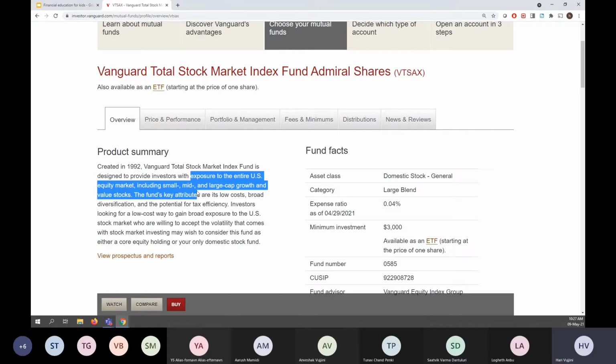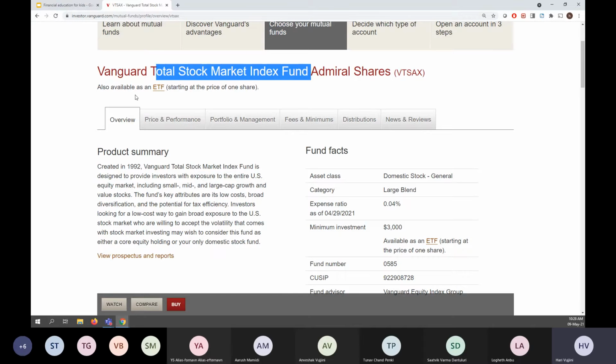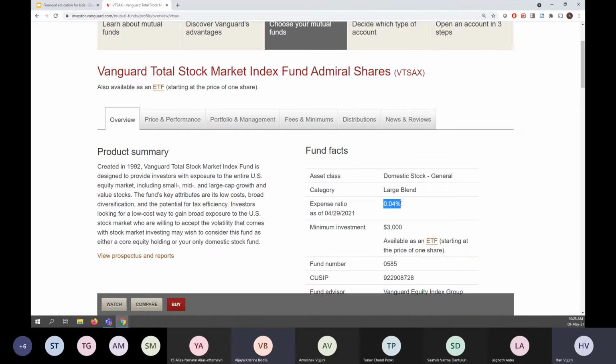Let me enjoy my own life, whatever I do. I don't want to read annual reports, and I don't want to do this financial analysis, all these complex things. I don't want to spend time on it. What you can do is simply go and invest in an index fund. There are multiple index fund options. The one we are talking about is called the total stock market index fund, Vanguard's total market index fund. With this fund, you are basically investing in all the companies in the US: small companies, mid-sized companies, large-cap companies. Then the expense ratio is 0.04%. So can somebody tell me what 0.04% of 100,000 would be? 4,000? 4,000 is 4%, right?